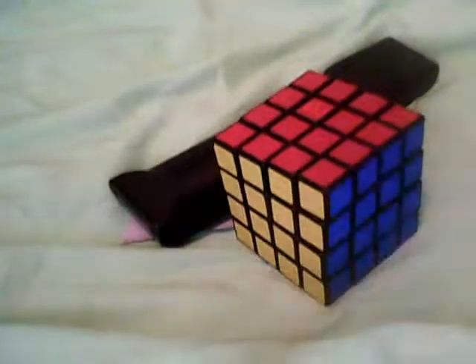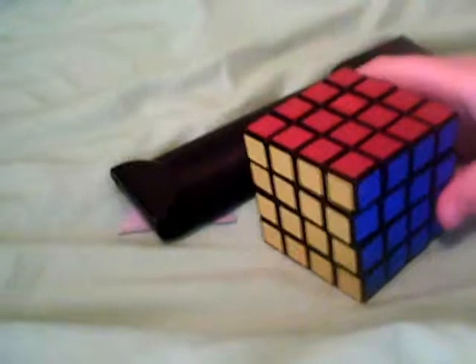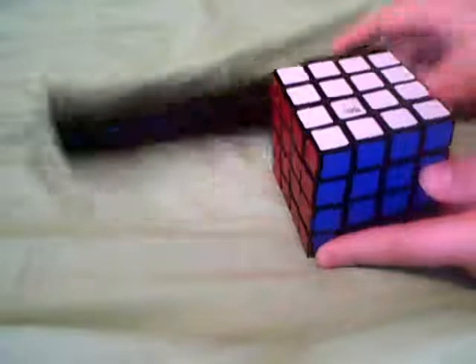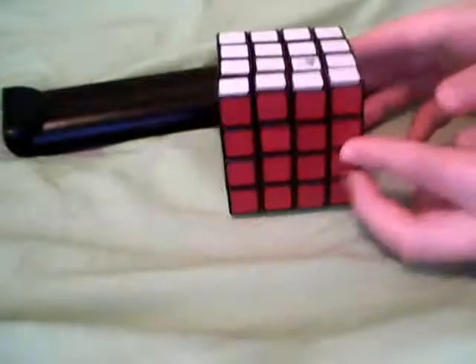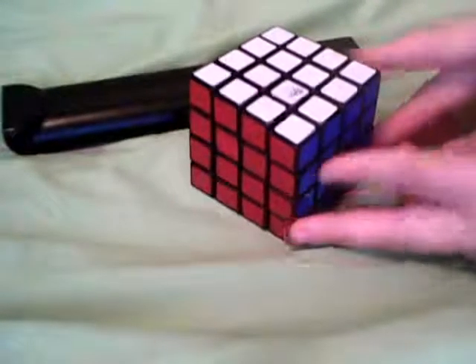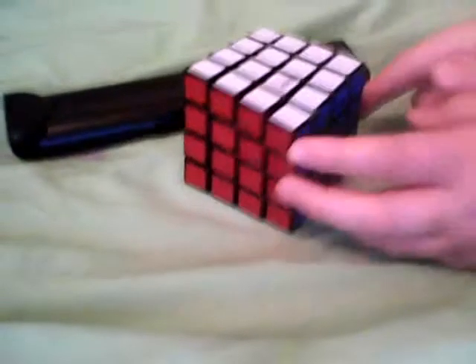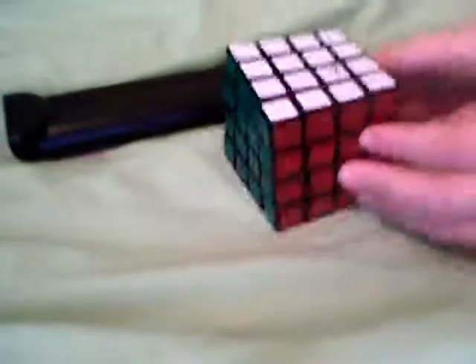Alright, so to the cube. When I first got this it was a little rough. I wanted to get the white one, but I got the Cubes Times 10 package from CubeForU, and it had to be under $10 for each cube. This one was $9.99 — the white one you had to add a dollar. It sucked, and I wanted the tiles but that added the dollar too. So I had to get this one. My next cube reward I'll get the white with tiles.